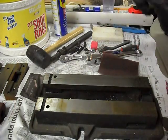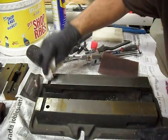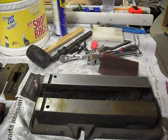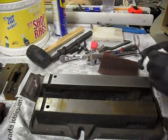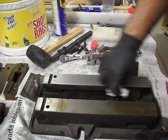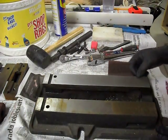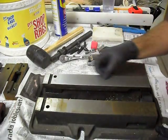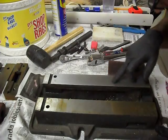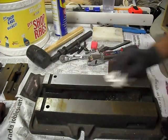Alright. And then just a paper towel. Get in here and remove the oil and metal cocktail that comes off of there. And you can see it's actually pretty nice and clean after just a little bit of work. There's still a little more on this side that I need to clean up, but it shouldn't be too bad.